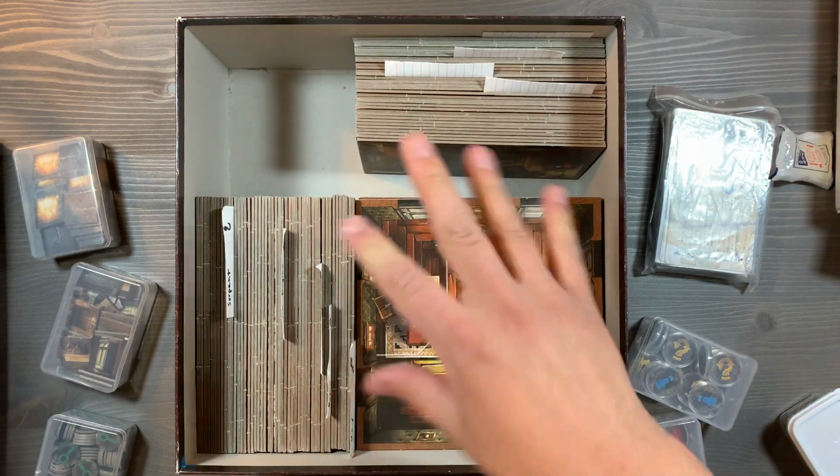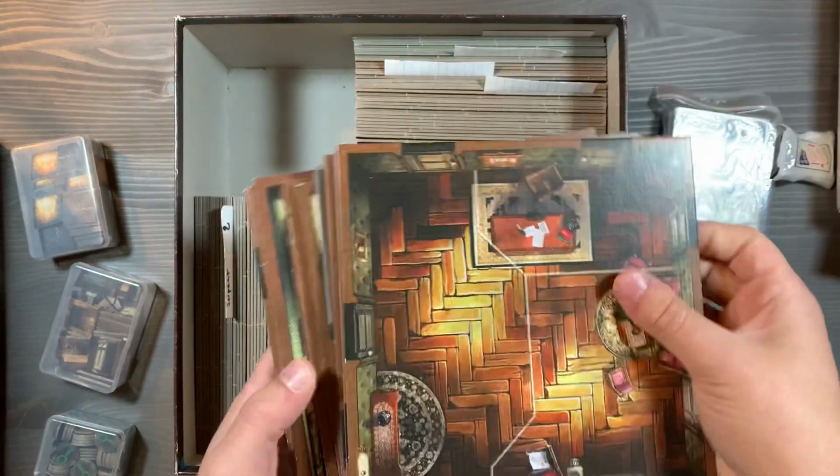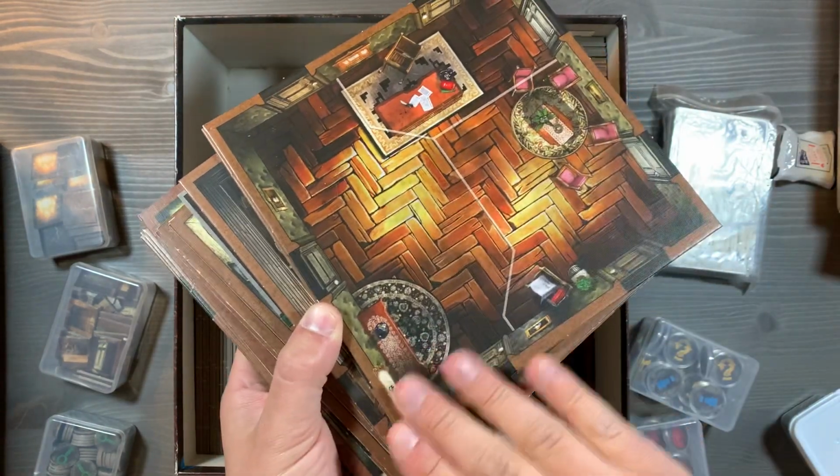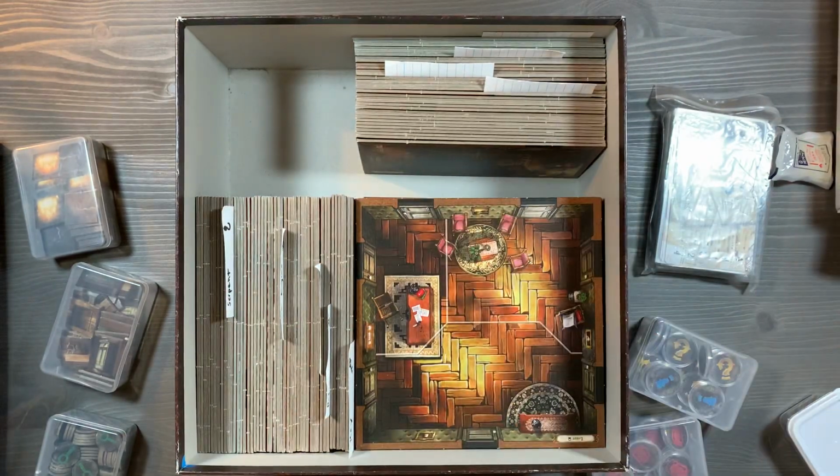All these are really nice for organizing the pieces, and then underneath that you've got the large 2x2 tiles, and these are also organized based on their specific type. And that is everything in this core box. Let's go ahead and pack it up.